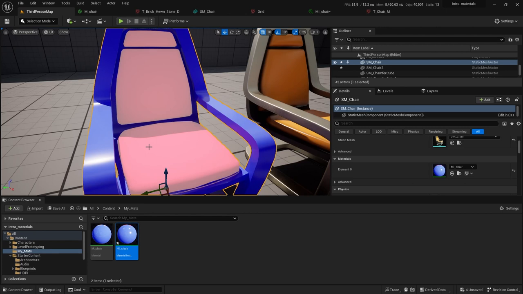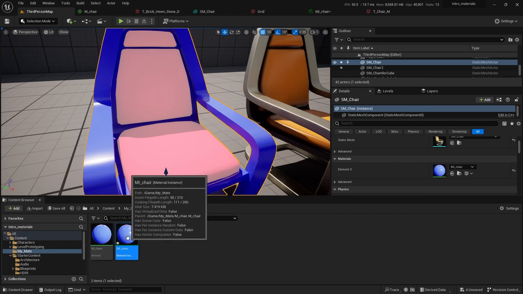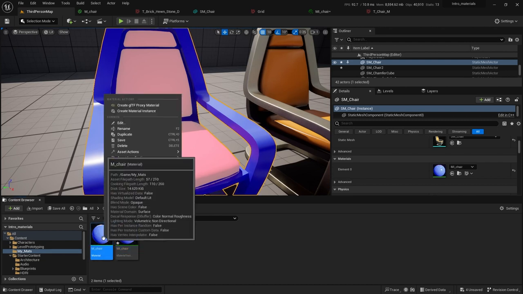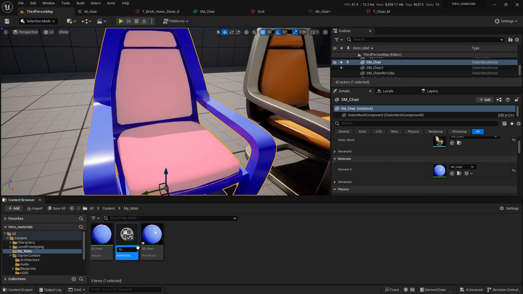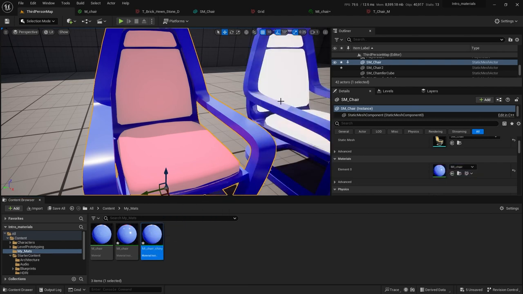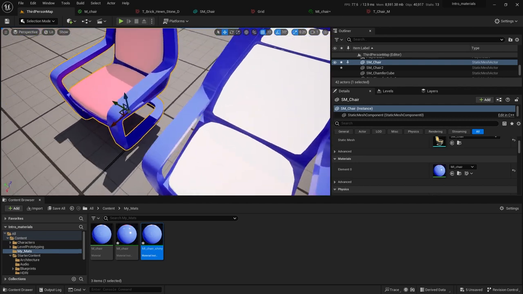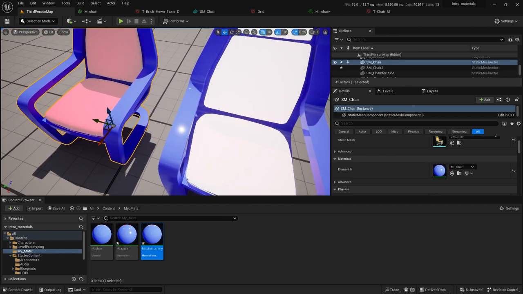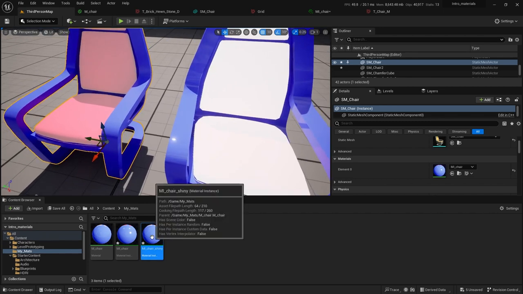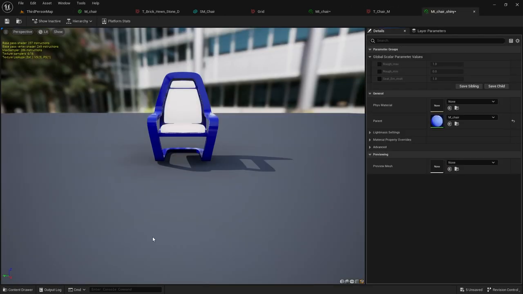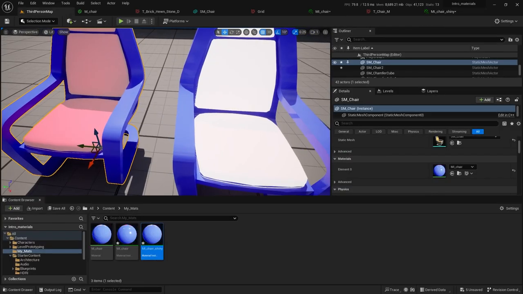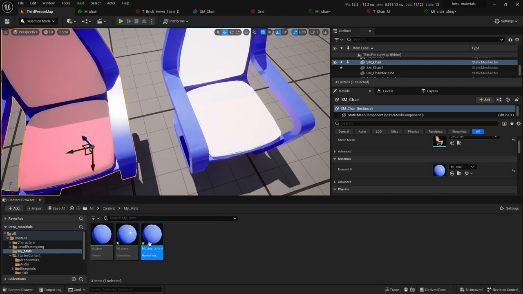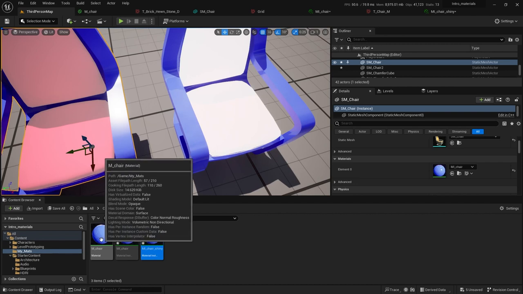Now, the benefit of this is maybe you want to have, this would be one instance of, say, less shiny chairs. But if you make another instance of your material, so MI chair shiny, and let's assign that to this other chair. All right, so here, look at the difference in the arms. So in this arm of the chair, I've really hot highlight there, so that's getting the value of 0. If I double click to open the shiny material instance, I haven't modified the values here over the master, so it's just using what the master has. So coming back here, that's how you can use one master material and set up instances to make slight changes, but that way you still have control at a high level for your master here.